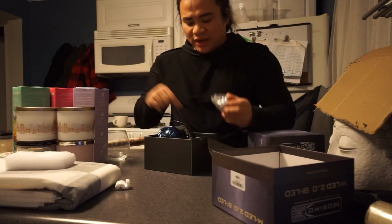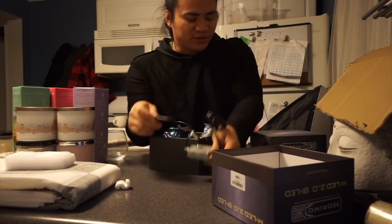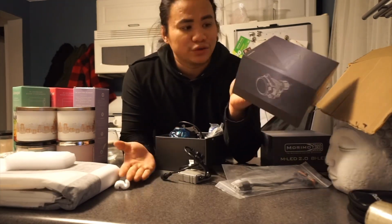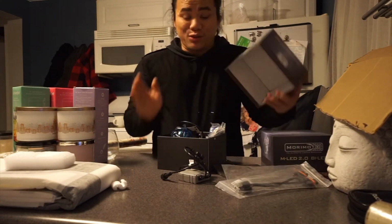The reason why is because I don't have the greatest vision. I can't see on the road, and I actually get scared driving at night, and I try not to drive at night because I can't see. And having upgraded headlights like this really helped me and gives me that confident level to drive at night. That's why I have upgraded headlights on my daily driver as well as the convertible.